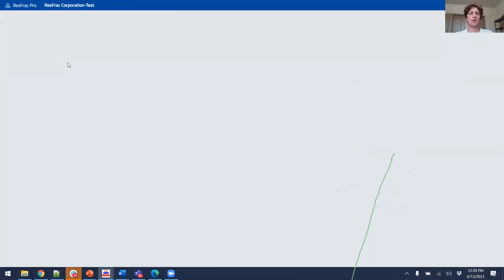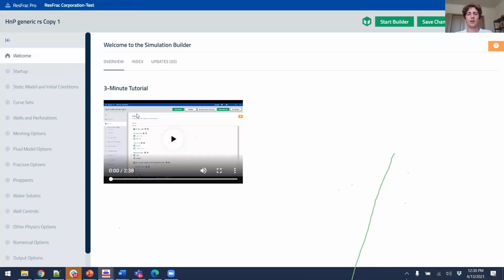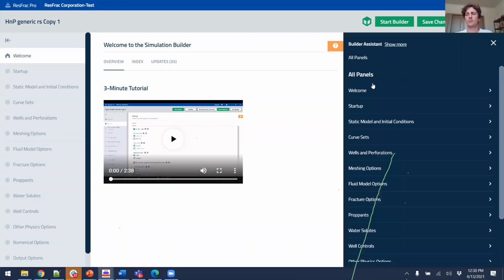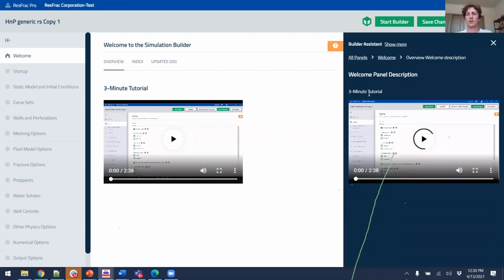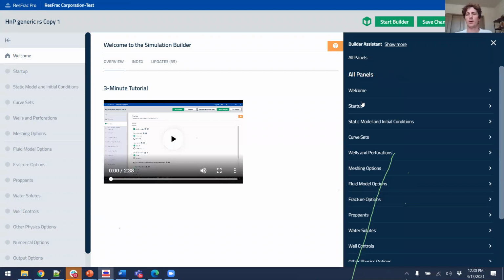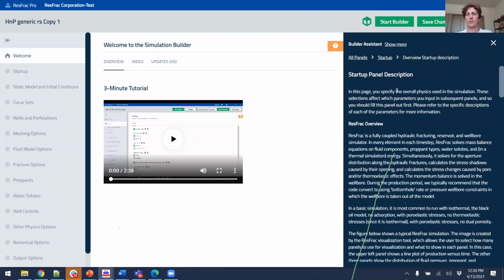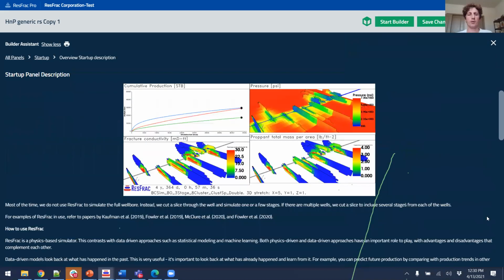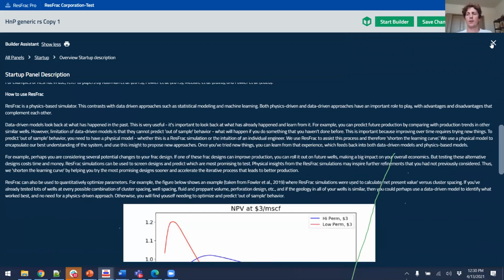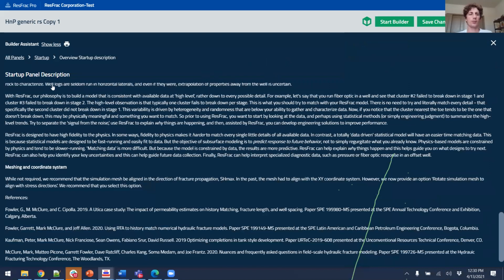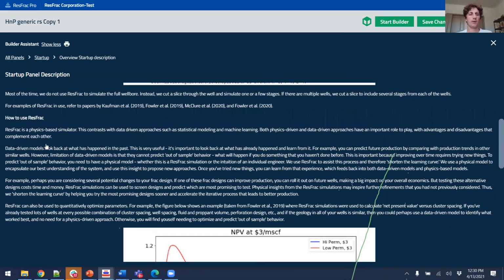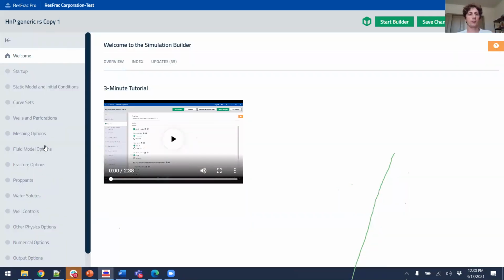And there's a lot here. You've got things like built-in tutorial movies. If I click here, you can go to this. There's a movie. I can make this full screen. We've got pictures and all sorts of built-in help content within the user interface. I can preview things. So if I went to, let's say, fluid properties.